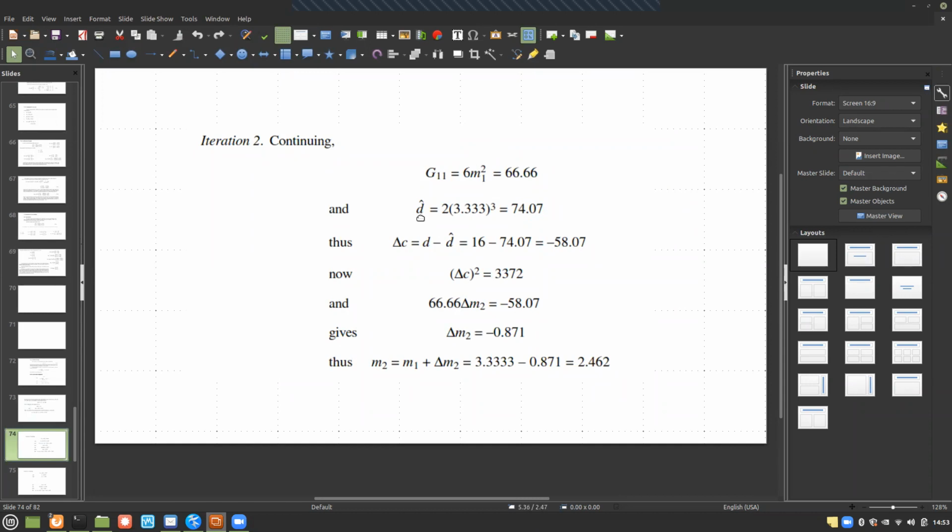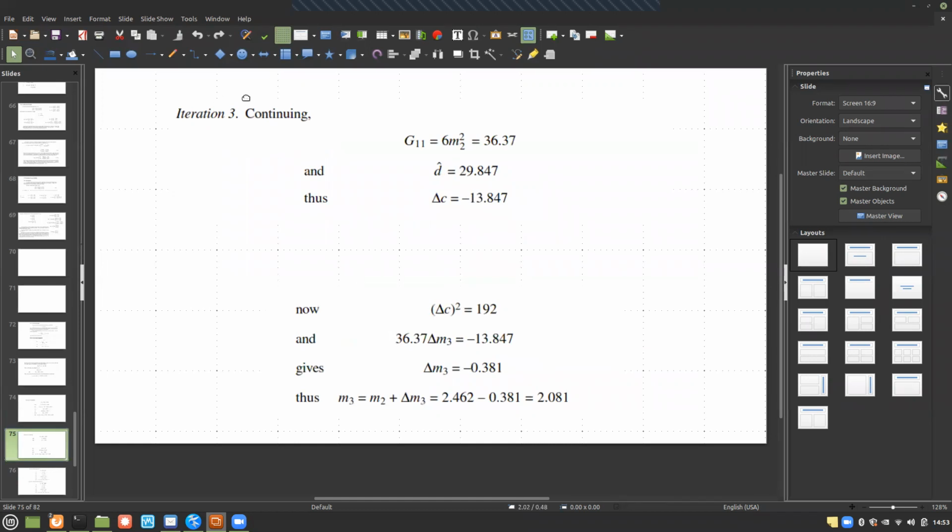Then you form the predicted data, and you form the misfit. Again, you compute the total misfit, then you estimate delta M again, and then you form delta M2, and then you go on. So you do iteration number 3, you compute again.